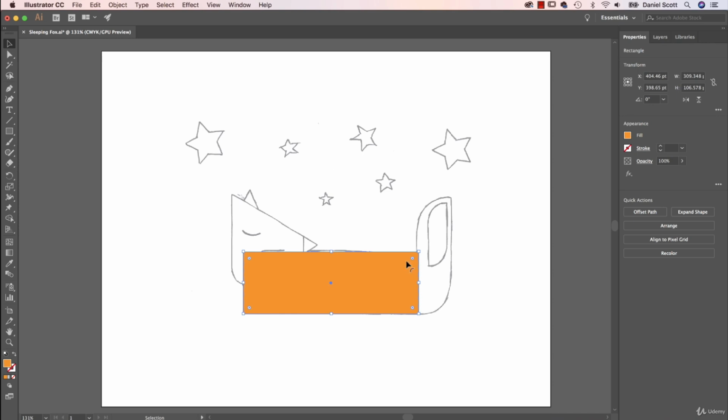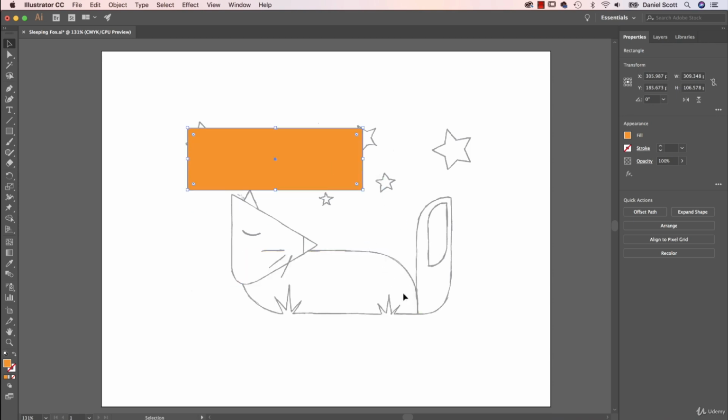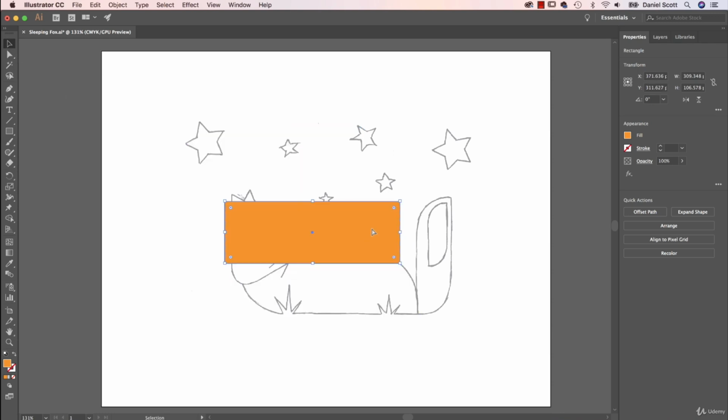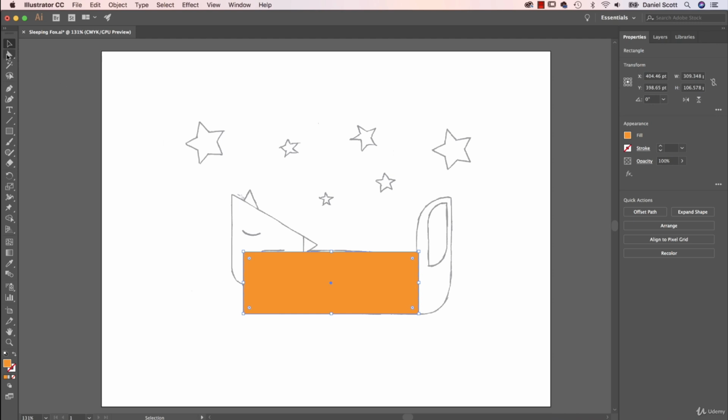Now what I'd like to do is, you can see underneath here the drawing, I've just got a corner there and a corner there. So what I'd like to do is use my white arrow. Remember, the black arrow is great for big things, moving the whole object. The white arrow is good for doing little bits within that object. In this top right hand corner, I'm going to click it once. You'll notice that this one is blue and these are white, indicating that this one is selected. And you can see here just one little target appears.